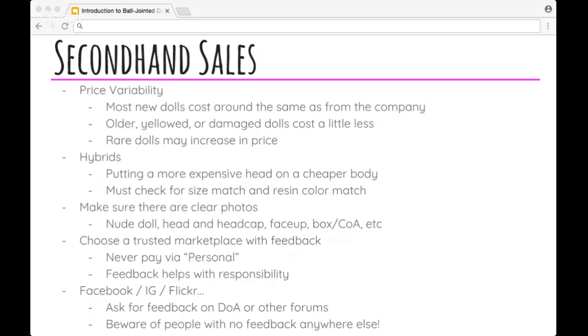You should also look for a doll marketplace that allows people to leave feedback about the dolls and sellers. The seller's feedback should say that they packed the doll appropriately, that they shipped on time, and that the doll arrived in stated condition. It's great if the feedback says that the person is nice, but it's more important to know that a person can be responsible.